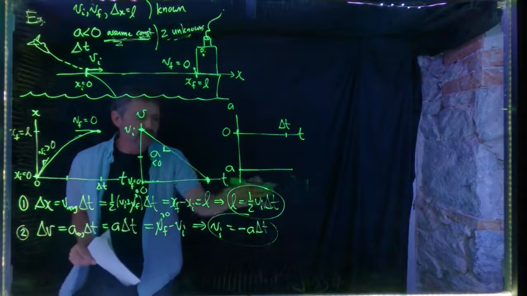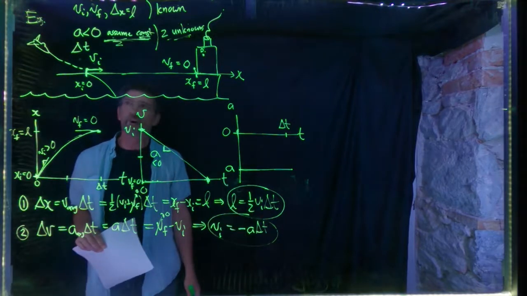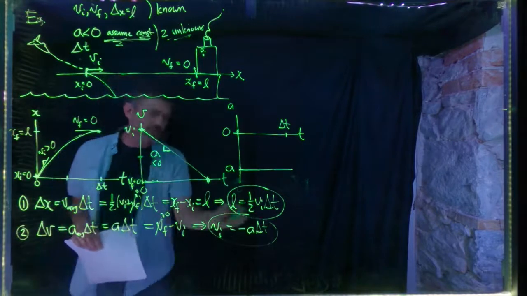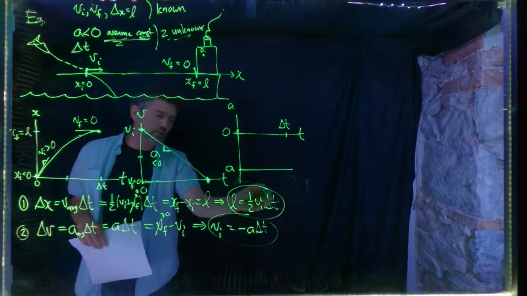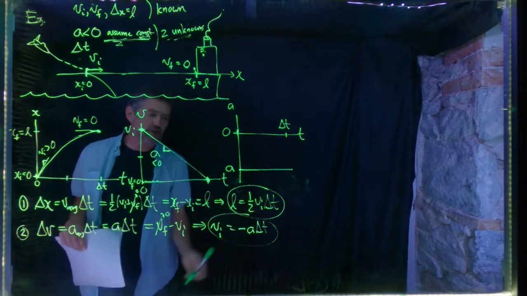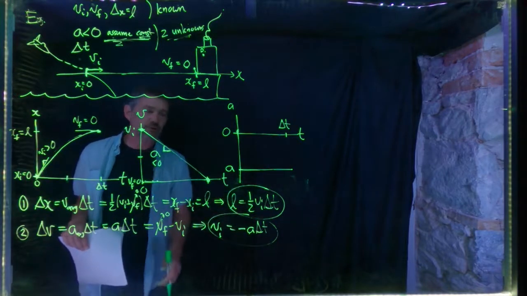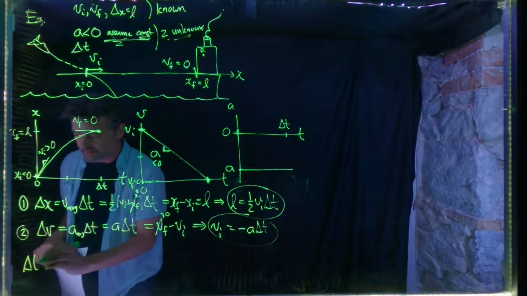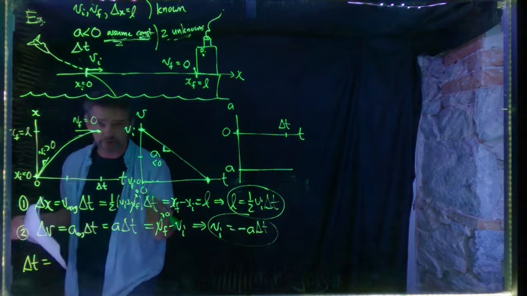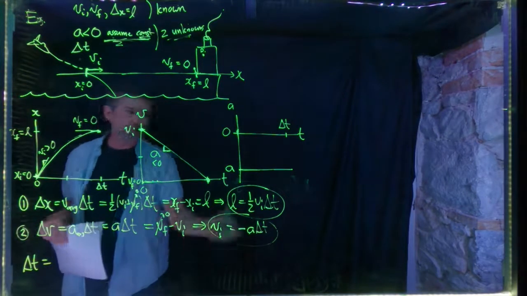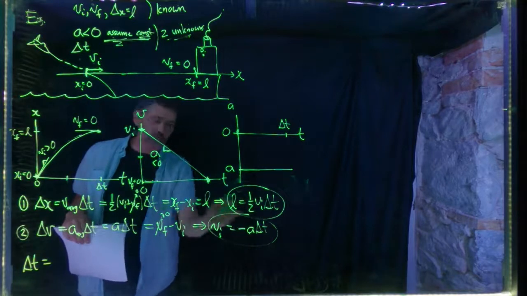And then we look at those two equations, and we try to solve those two equations for these two unknowns, a and delta t. And you'll notice that both of these equations are, in this case, proportional to delta t. They contain a delta t. So both of those equations can be solved for delta t. Let's look at that first equation. We're going to eliminate delta t by solving both equations for delta t and equating them. So delta t is equal to 2L divided by VI.